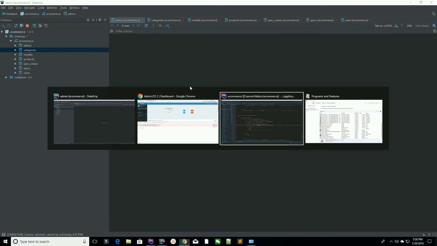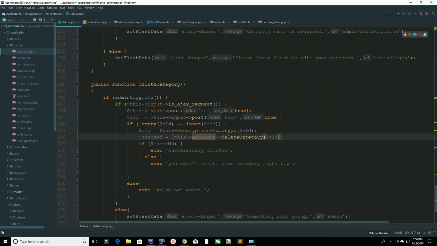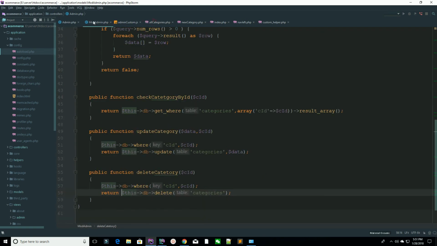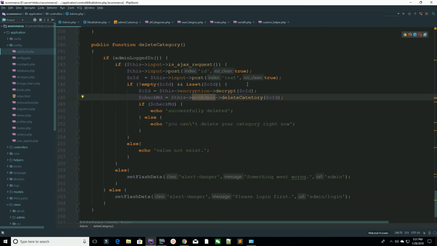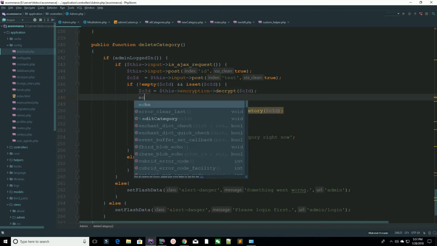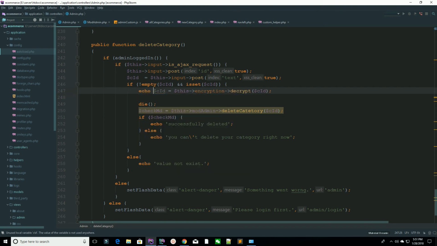So how can you debug now if you are coding like this, if you have this scenario? First of all, check if you are receiving the ID or not. So how can you check? You can specify the die operation and echo this out.